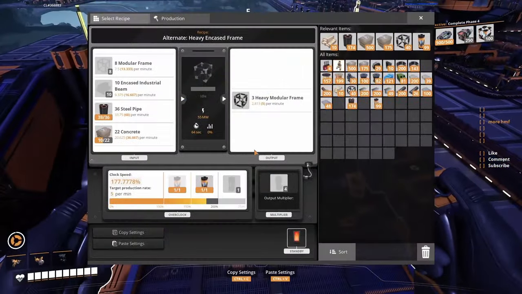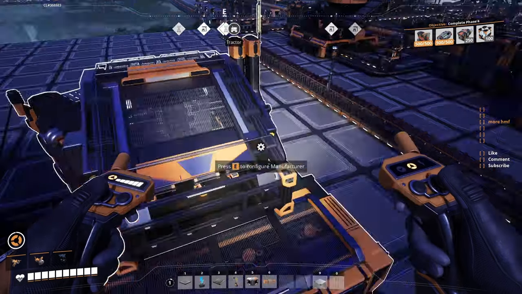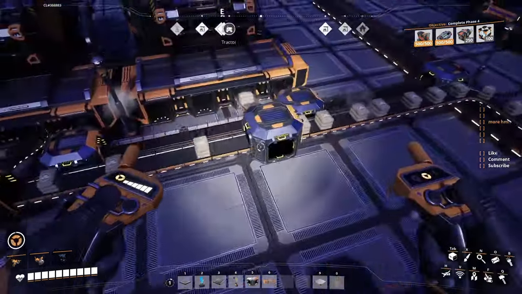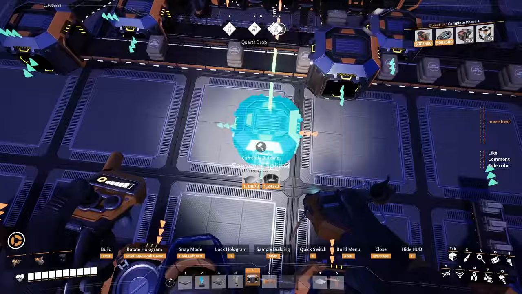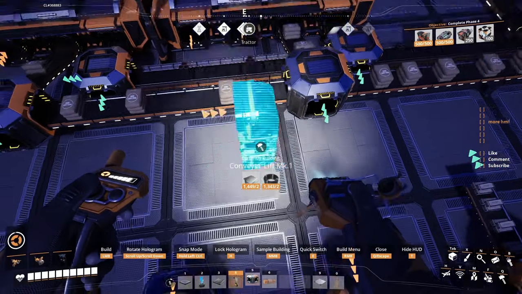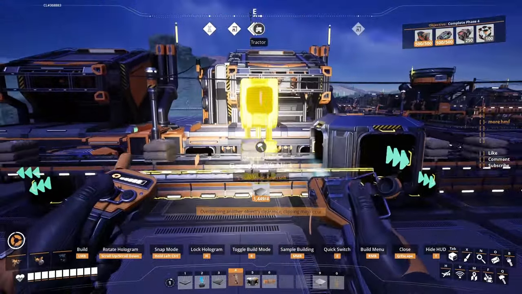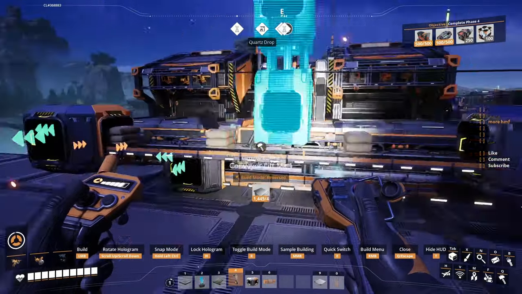Okay. That way it will be easy to see what we have and what we don't have. So now we gotta put these encased beams in here. So let's go to third level. How should I go? Let's go with the lift. Is Mark 1 high enough? I feel like it is.